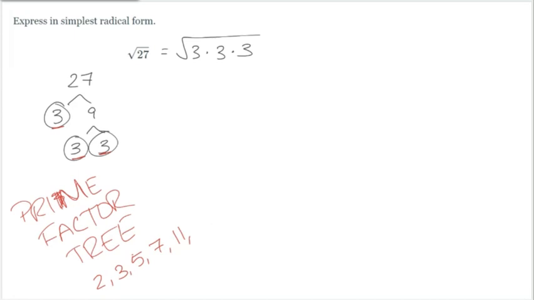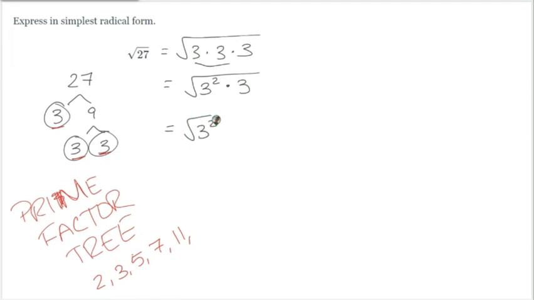All right. So we broke this down into the square root of 3 times 3 times 3. We can break that down even further. We know that 3 times 3 we can rewrite as 3 squared. So this would be the same thing as 3 squared times 3, right? Because 3 times 3 would become 3 squared. Then we could break that down a little bit more. And I'm just going through all of the steps just to show you the long way, and then I'll show you a shortcut at the end.